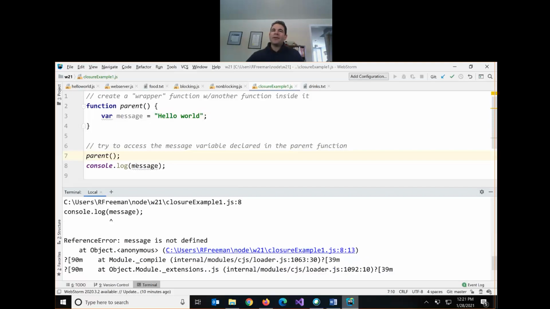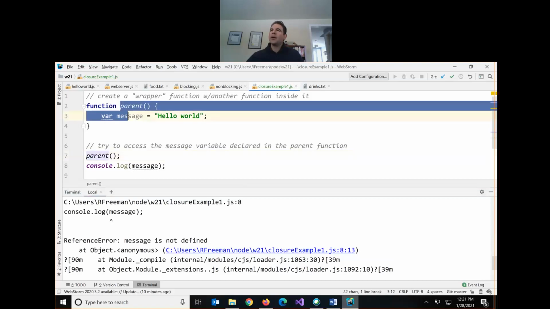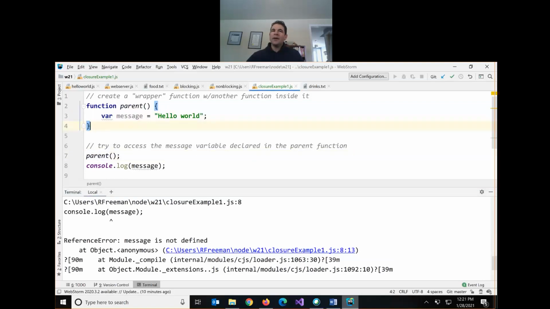but we don't have access to the message variable because it's scoped to the parent function. So in this case, the parent acts like a wrapper or encloses the variable. This variable only lives inside of parent.